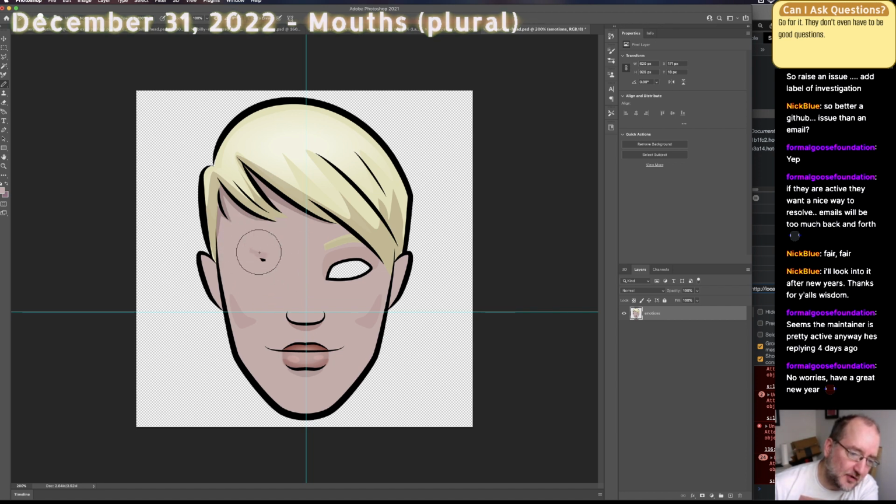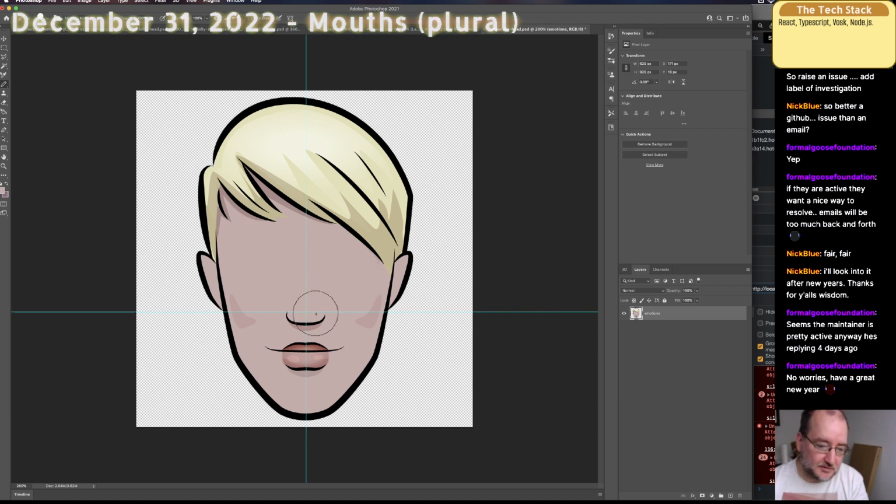There's eyes that plop on top of the head. I will not try to make this beautiful. I just want another head. That's probably pretty close to doing it.